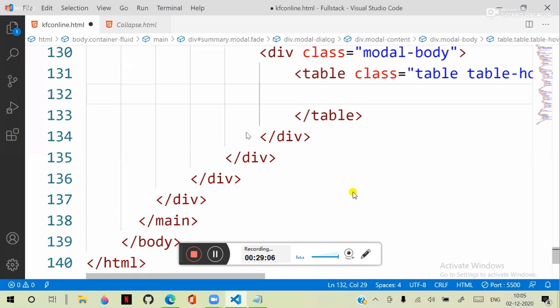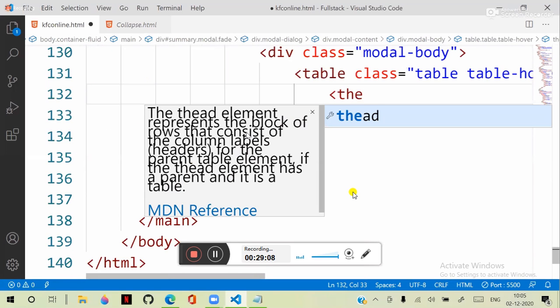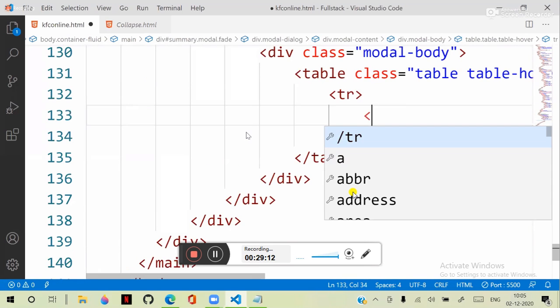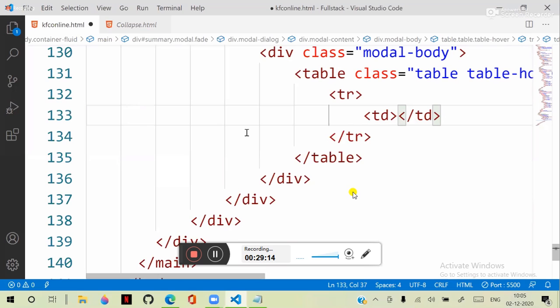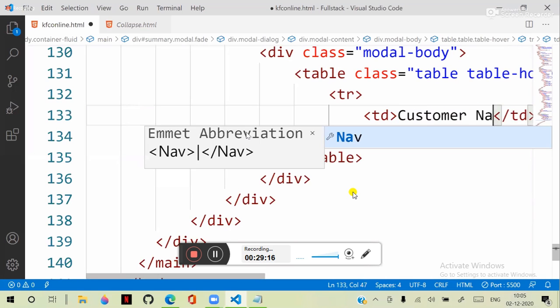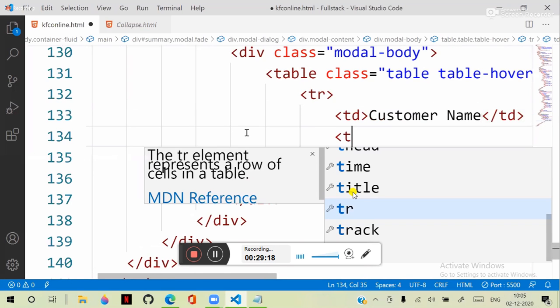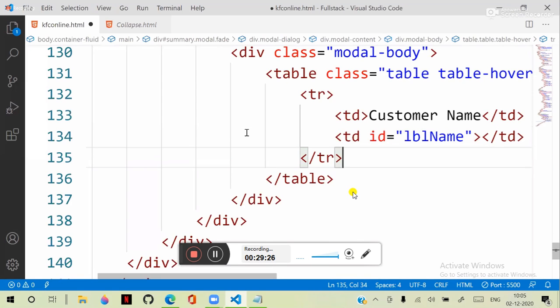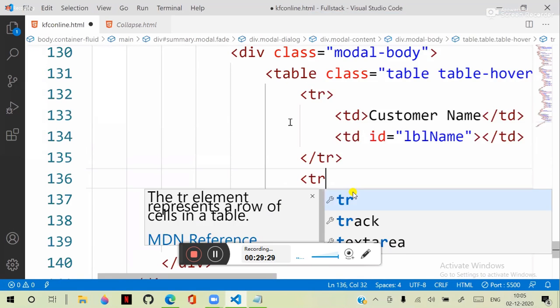For the table, we have thead, or we don't want headers, directly table row and table cell. In that we want customer name. In the cell beside that, the name should be displayed. So then we have an ID, lblName. Similarly, another row.